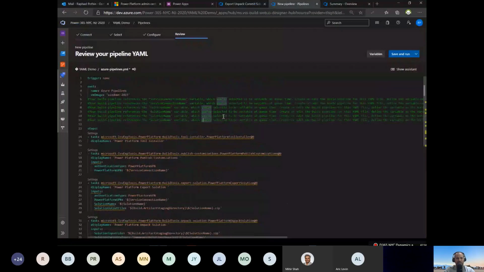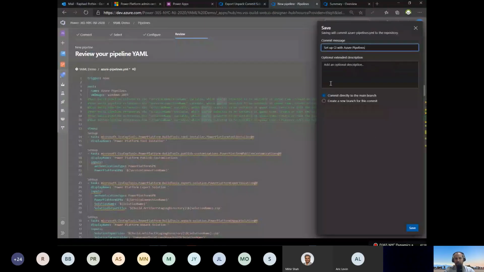I've just converted my Classic UI pipeline into a YAML pipeline. The last thing, when you will save, it will give you the inputs needed to commit your pipeline definition in YAML to your repository. So I will let it like that.